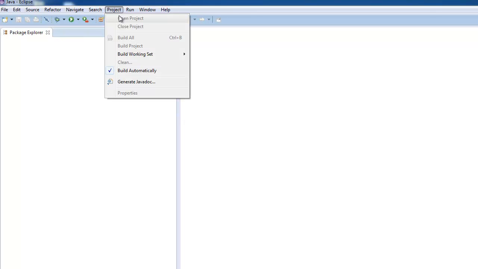If you just search for it, you'll find it through using this type of GUI, or I guess feature of Eclipse. Project, you can open and close your projects. There's not really much to it. Build all will allow you to actually compile all of it.